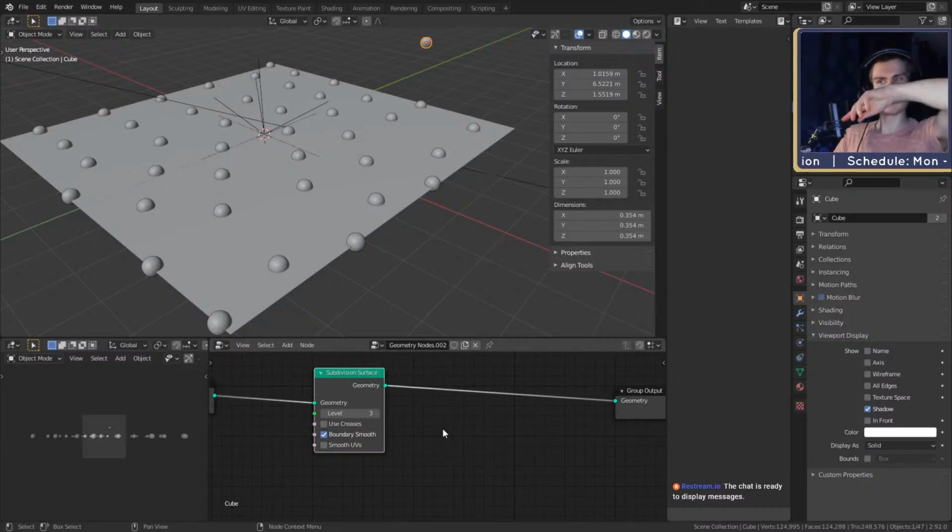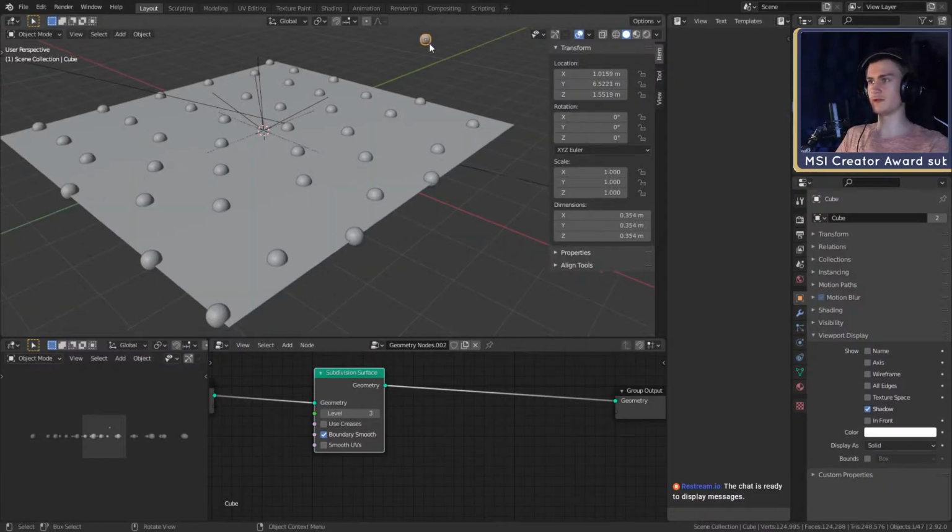I guess you could probably combine the shader with modifiers and the geometry nodes to create what you want.